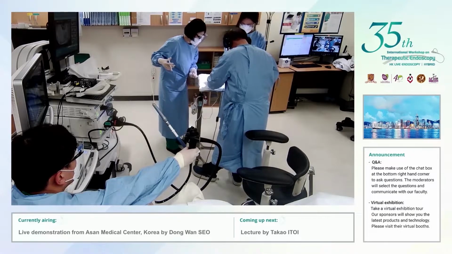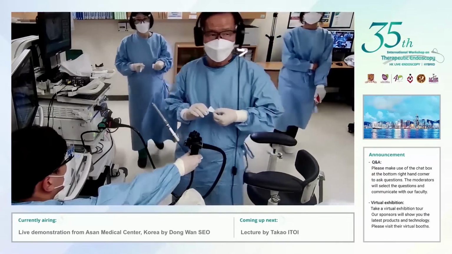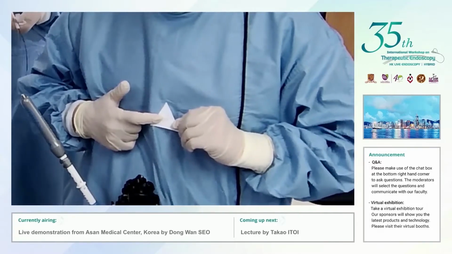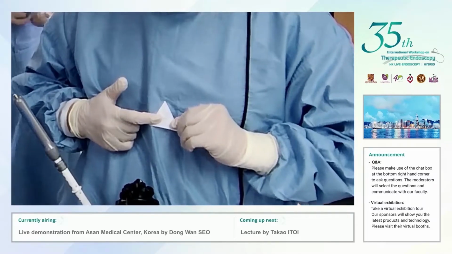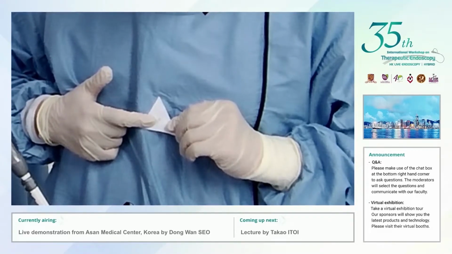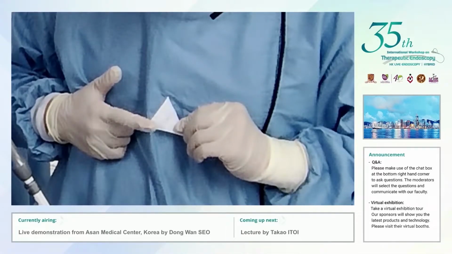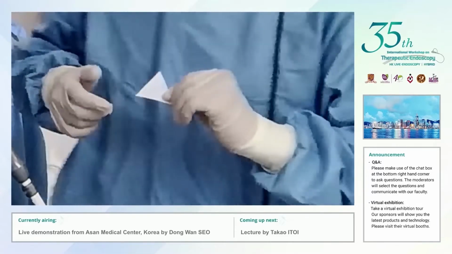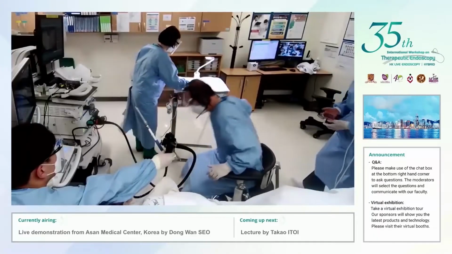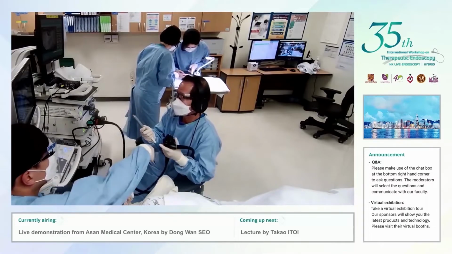Here I can see a fairly large amount of tissue. I'm not sure the camera can get this image. Can you see this? Macroscopically it is clearly visible. Although the camera is not very good, I can see clearly whitish cyst wall tissue. So if you see this amount of tissue, I think it is enough. But usually I do at least 2 or 3 biopsies from the cyst wall.